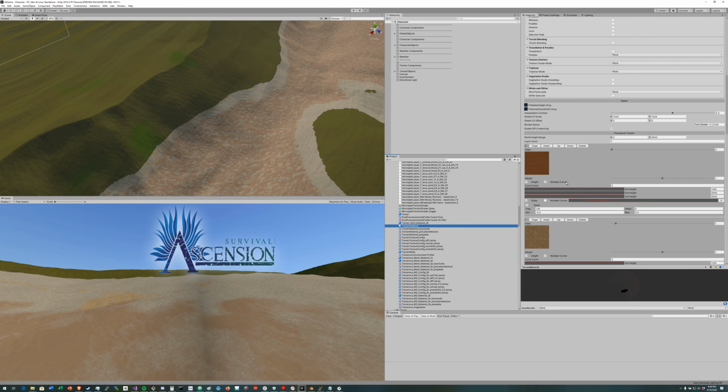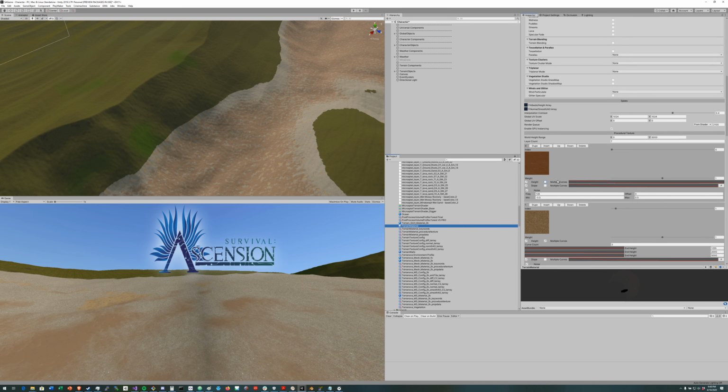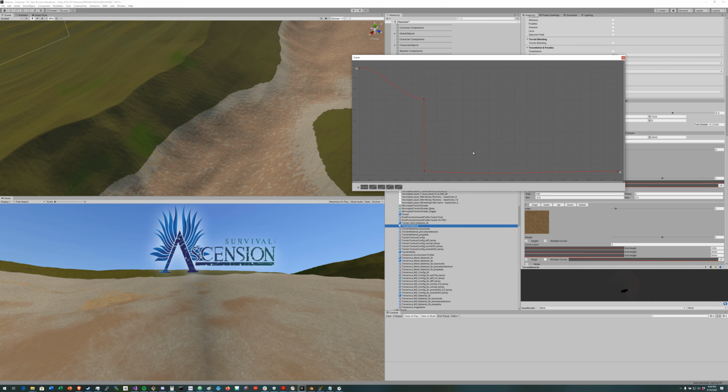Now, when you first get Microsplat set up, it starts out with a single curve to represent how the texture is applied to the terrain. And you can click on that and try to adjust how that texture is applied. In this case, we're looking at this darker sand texture, and the left-hand side here represents a height of 0, which would be the ocean floor here in Survival Ascension, the way the map is set up.